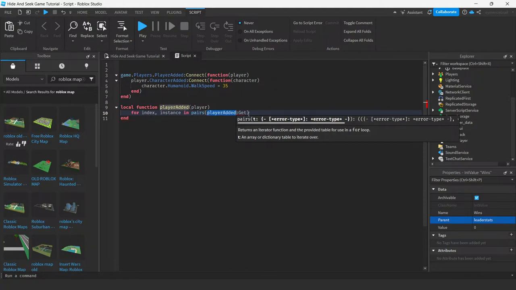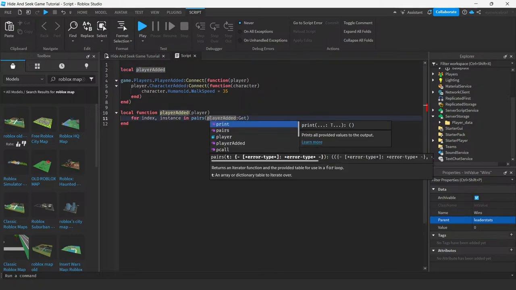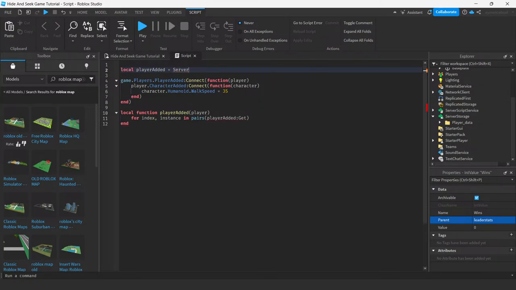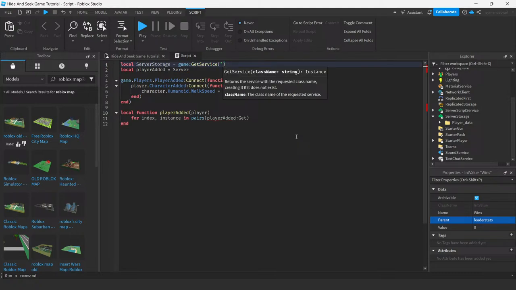Okay, let's just first add a player data to get more data when we code. So say local player data, and just make this capture a little bit better, equal to server storage. Also, we should call on local server storage equal to game get service, and here say just delete here.